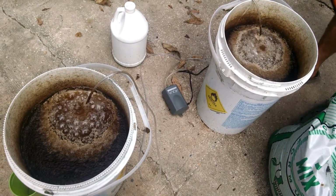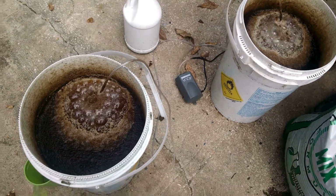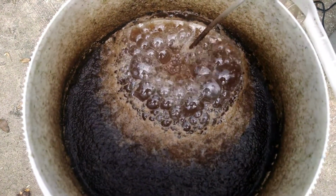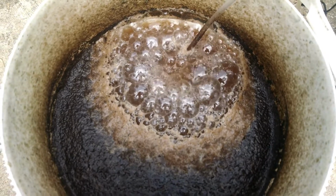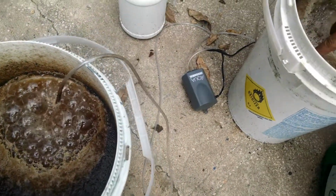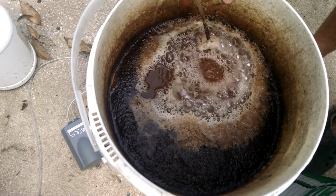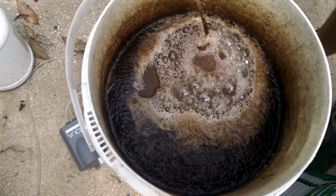Ron here from Peppe's Pepper Plants in Enterprise, Florida. This is day 2. It's under 48 hours. As you can see, it's ready to go. Again, that's just worm castings and molasses with a cheap air bubbler and 7-gallon buckets. And you can see the crust on the top. It's ready to go. And just pour it right in, right the way it is, about a cup into the plant. Put more water in, let it sit a day, and all set to go.